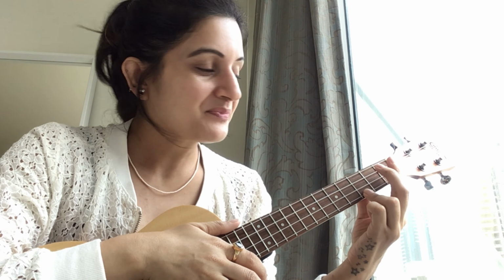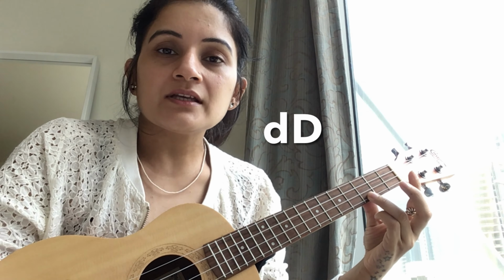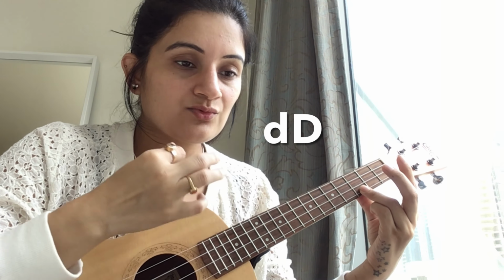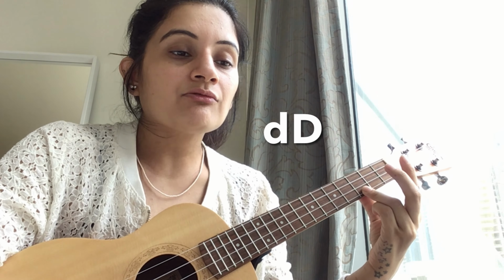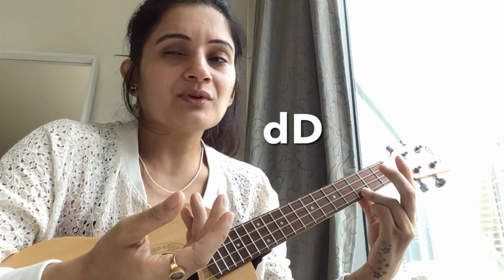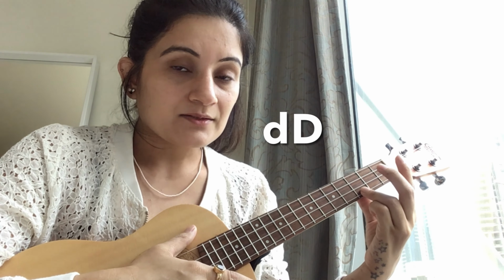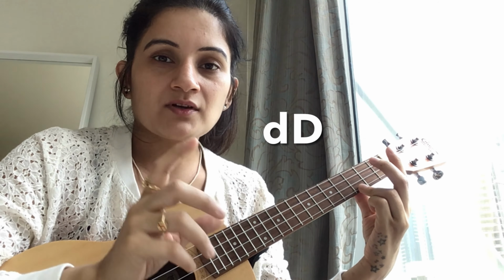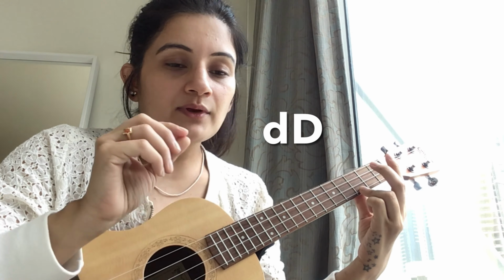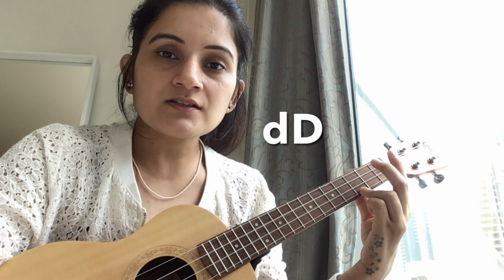Okay, now let us do anatomy of this strumming pattern. Thoda sa dekhte hain kaat peet ke ki hai kya. Now this strumming pattern starts with down, down. Easy peasy lemon squeezy. So it starts with down, down, down, down. The first down is a bit lighter, the second down is a bit heavier. This is what I am doing, but if you don't want to do it that way, it's okay. You can make both of them sound exactly the same. But as per the tempo of the song, because I'm singing the song a bit slower, I bring in half a second's gap between the first and the second down.